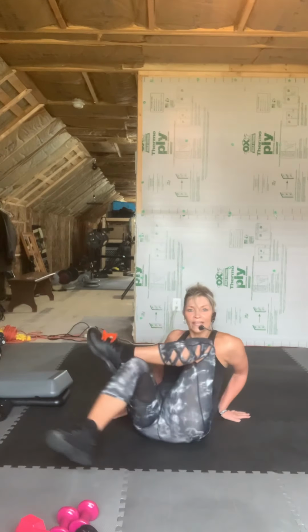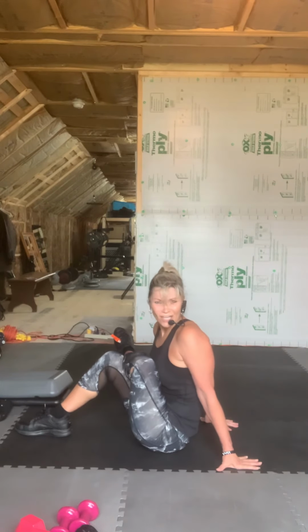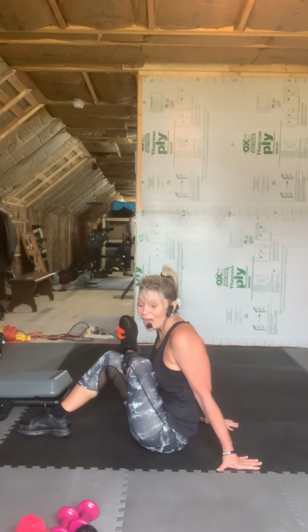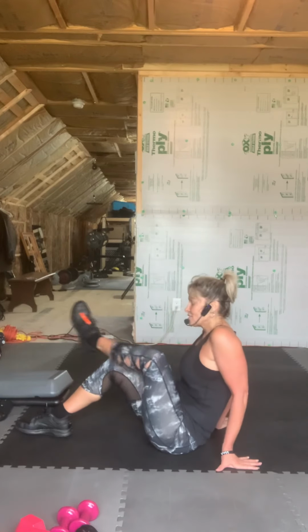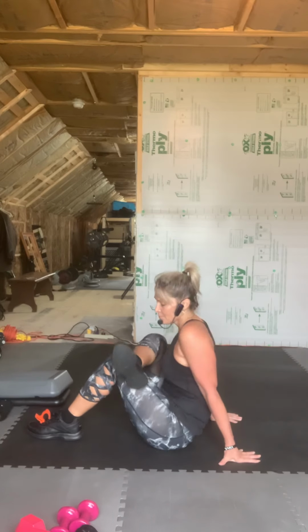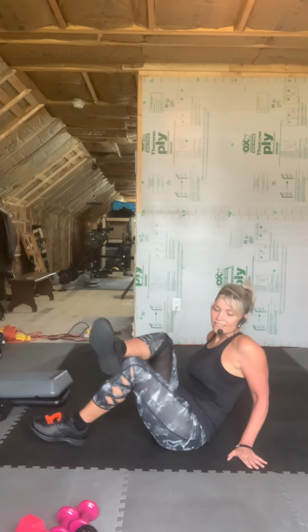Good job. And just cross the leg over and bring the chest to meet the leg. We did lots of lunges. Outer thighs. Some inner thighs. So we want to make sure we get them stretched back out. And then switch legs. Bring the chest to meet the leg. Don't bring the knee towards the chest. Good job. And then release it.